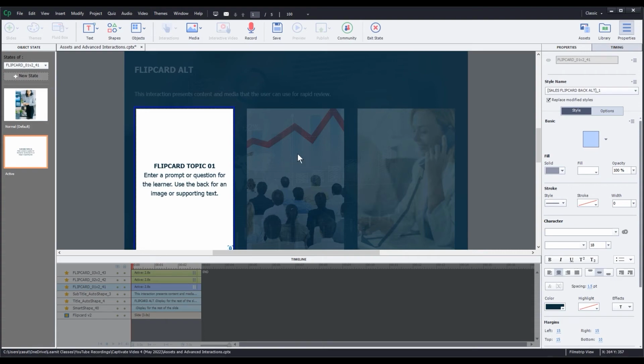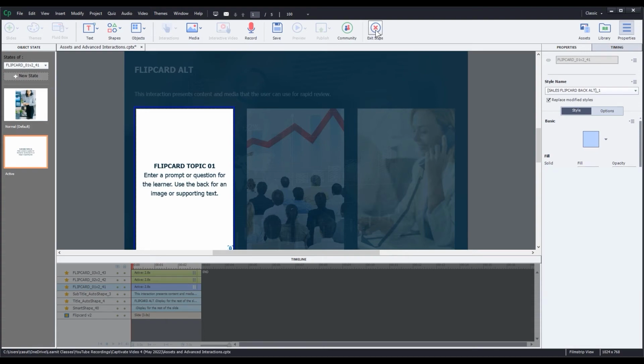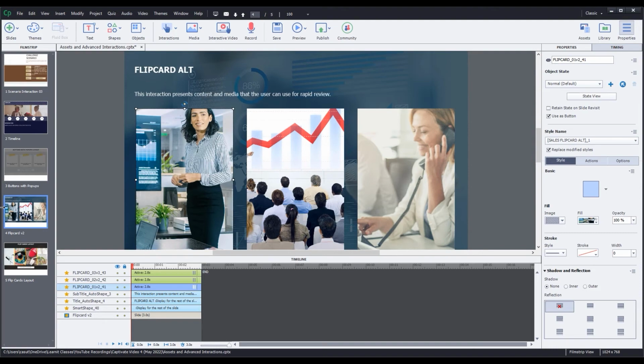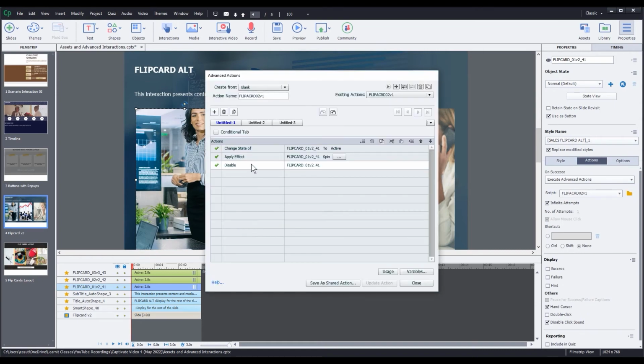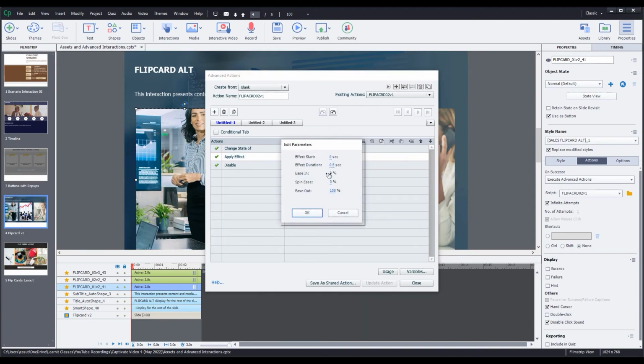So I want them to show there, okay? But remember, the key thing to make it have that kind of cool, interactive effect is to say, hey, listen, when somebody does click on it with this action, what do you want to have happen? I want to have this effect of spin show up so it looks like it's spinning around and around and around, okay? And then you can kind of do whatever you want here, okay?